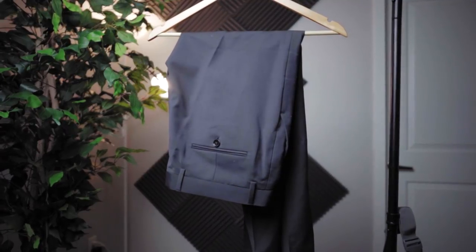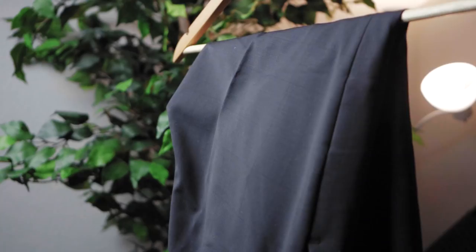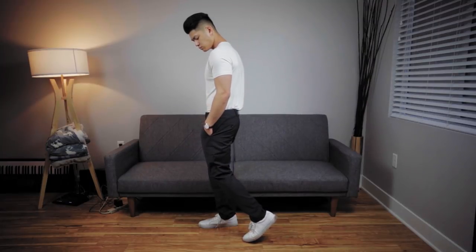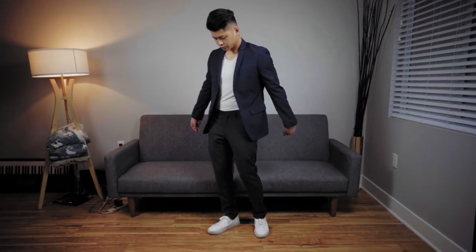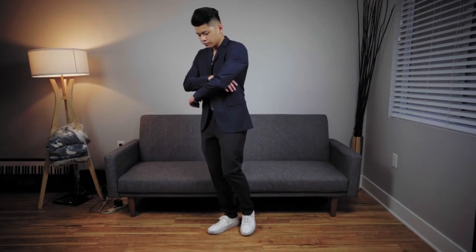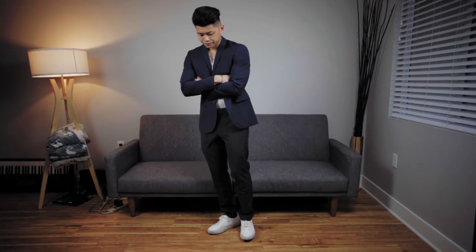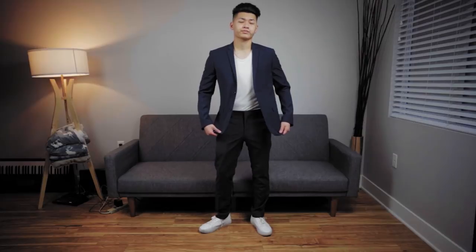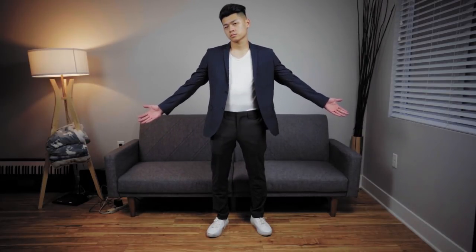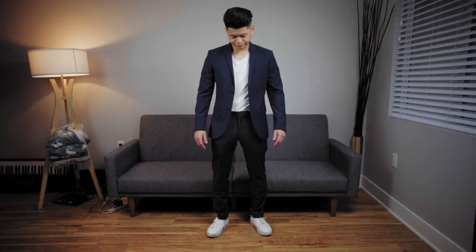Next we have suit pants — something I'm not used to at all — but I tried them out because I've seen some cool casual looks. You don't need a full suit to wear these. I'm rocking it with a plain white fitted v-neck tee tucked in, no belt needed, a different colored blazer from another suit I own, and plain white leather sneakers. This fit would be better with the pants hemmed, which I do need to do, but all items are unaltered — I'll take them to the tailor after this video.